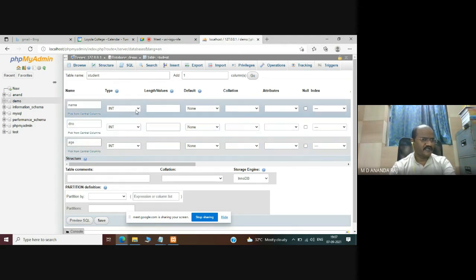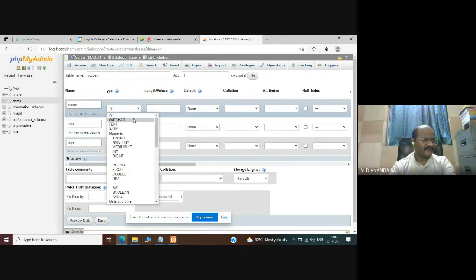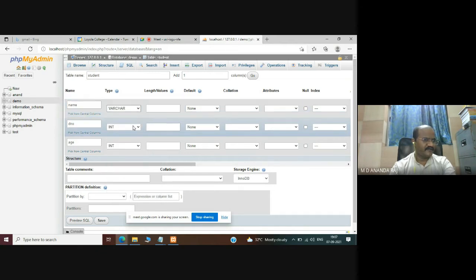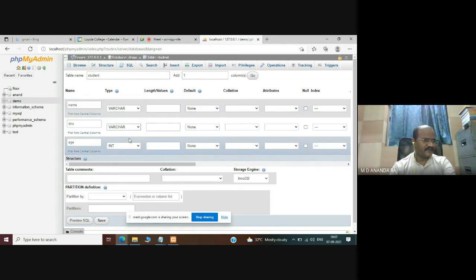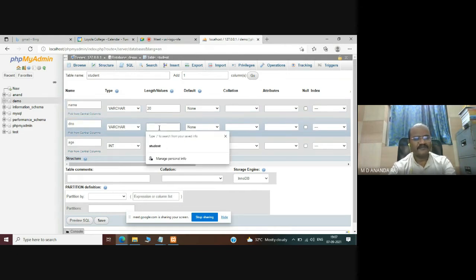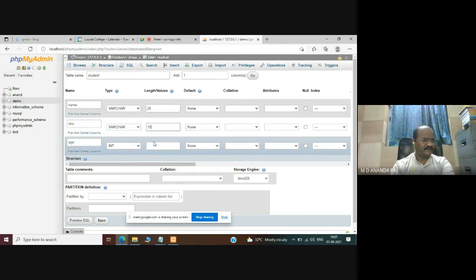And you have to select the data type. For name, varchar; department number also varchar; and age I am leaving as integer. So length I have to specify for each field. Name I am giving 20, department number I am giving 10, and age I am giving 10.